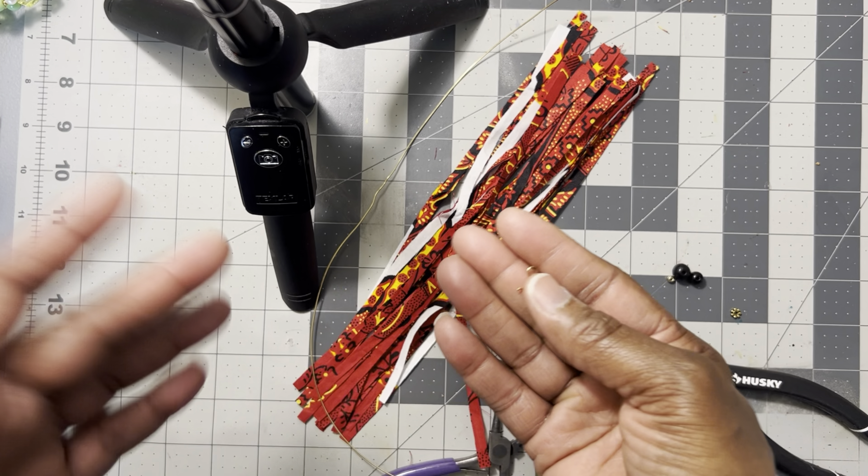Tassel African print fabric earrings. Now, y'all probably have seen this technique done a million and one times, but today I'm going to show y'all how I do it using African print fabric. Here are the items that you're going to need. You're going to need some type of fabric — it doesn't have to be African print fabric, but this is what I'm using. This fabric is 10 inches long, and I cut it really, really fine — cut it in strips just like this.